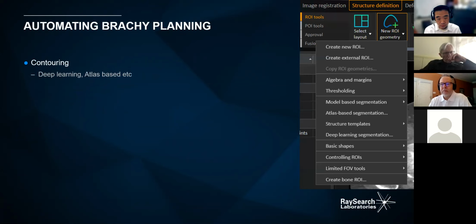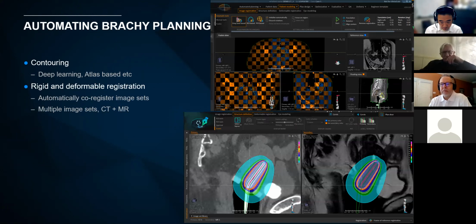There are a lot of tools for contouring based on deep learning and atlas-based segmentation, for instance, that is useful also for brachytherapy planning. We have very good support for rigid and deformable registration and creating those automatically, and to see multiple images in a clear way at the same time.